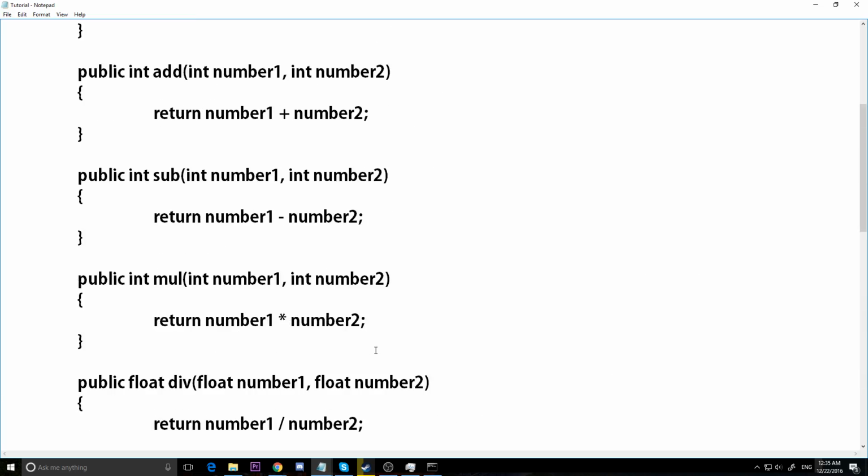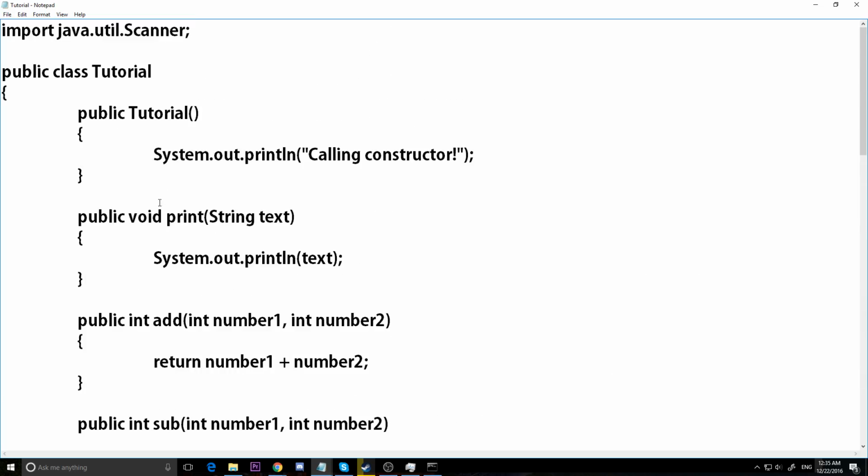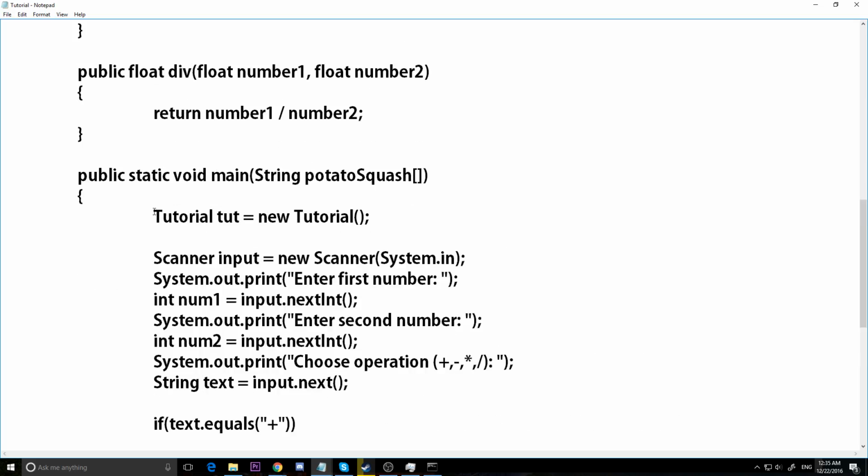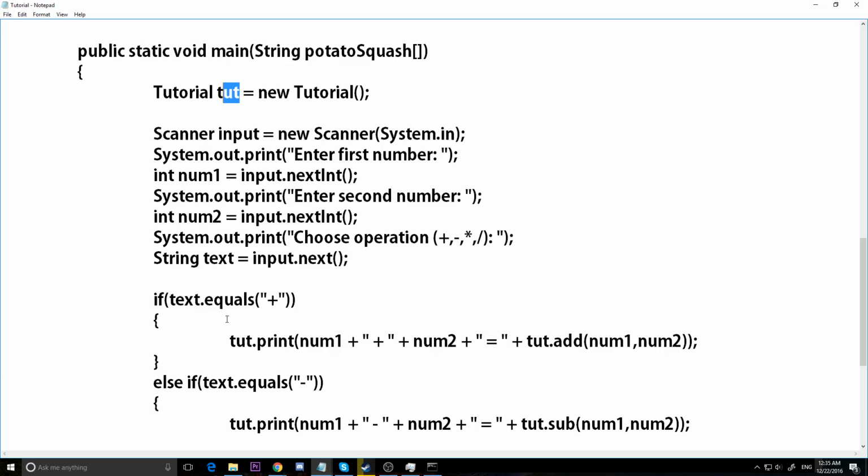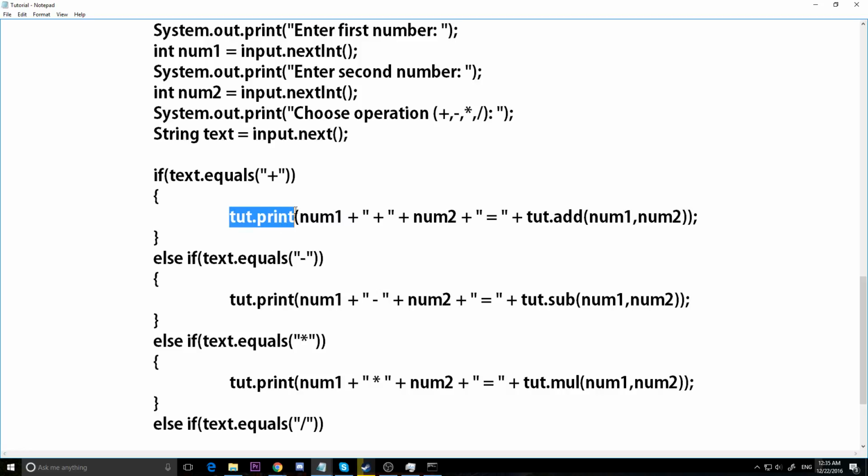So yeah, hopefully that cleared up some things about the constructor. It's a little short video, but it's a pretty simple topic. The constructor is just a method without a type that's named the exact same as the class it's in, and it's called when you create a new version of that, a new object. And then you can use that object to call methods inside of those objects. That's the main idea of object-oriented programming, which Java and C++ are object-oriented programming languages.